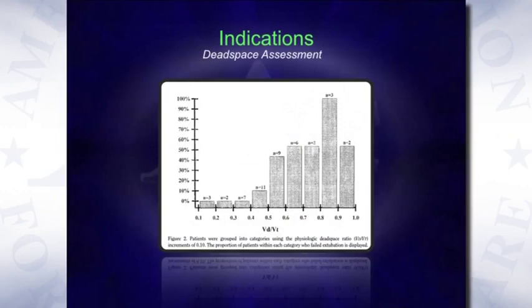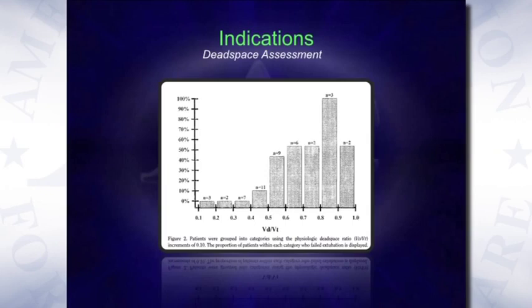So back to the study. This was a study that was done in the year 2000 in 45 mechanically ventilated pediatric subjects. What the authors sought to provide was a mechanism by which we could assess our patients before extubation and assess their risk of reintubation or failed extubation. On the horizontal axis, we see these binned areas in increments of 0.1 for VD/VT. So the lowest VD/VT is on the left side, and in a graded fashion, we get up to a 0.9 to 1.0 range on the far right.